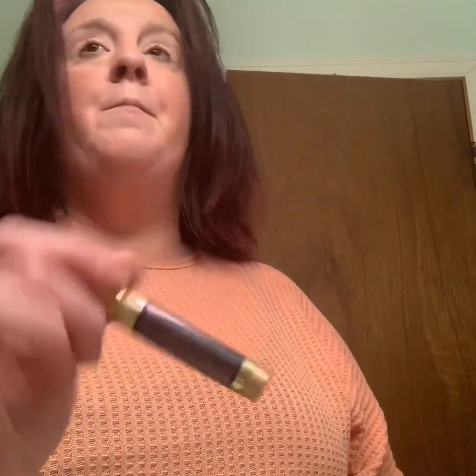Now I'm going to do a highlighter with, where did I put it? I'm going to take Shadow Sense Sandstone Pearl Shimmer, and I am going to add it right along my cheekbone for a highlight and up.